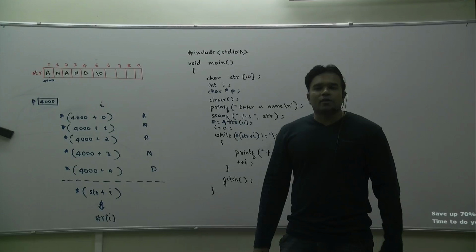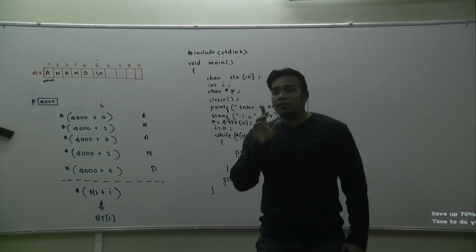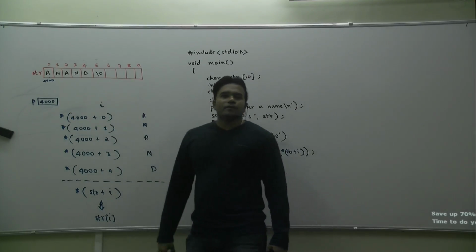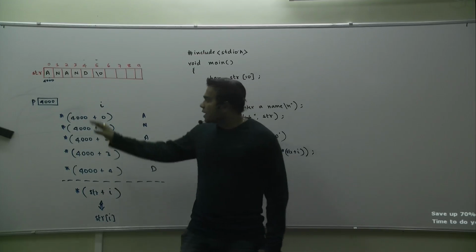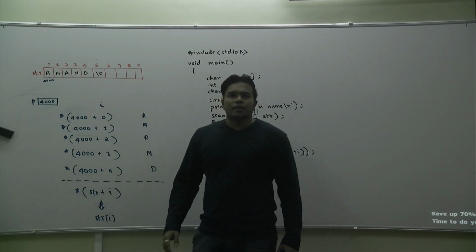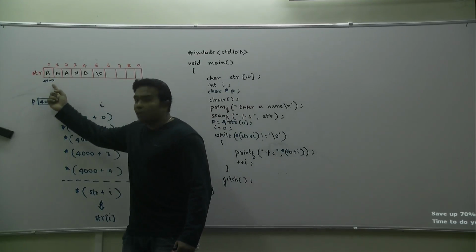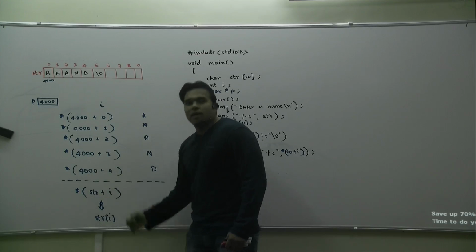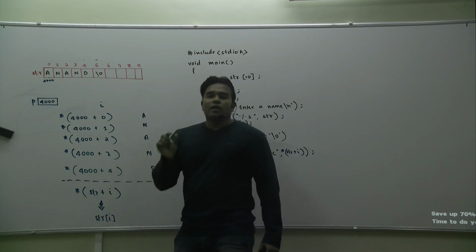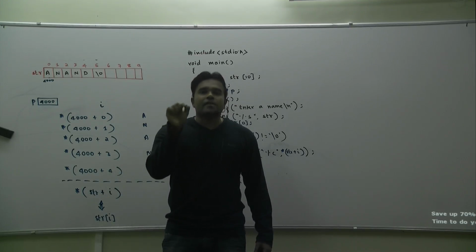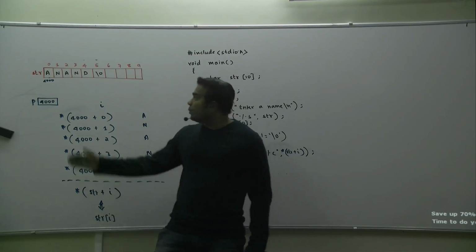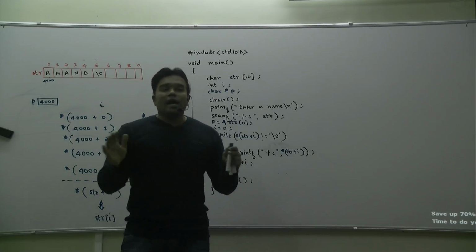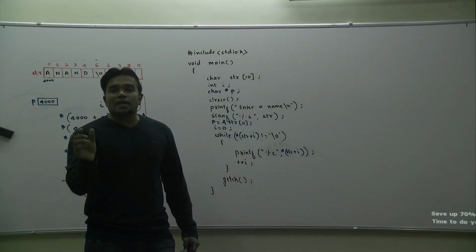Okay sir, next what, you may ask. Now think and answer, all of you. If I write p, I will get 4000. If I write str, then also I am getting 4000 only. Wherever 4000 is there, that is nothing but str. I told you, str always gives you the base address of the array. That base address 4000 you have given to p. So actually wherever there is str, I can replace it with p, and wherever there is p, I can replace it with str.